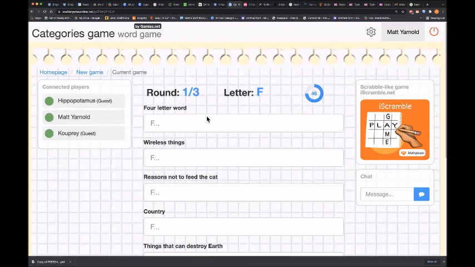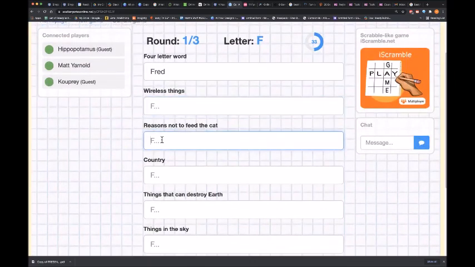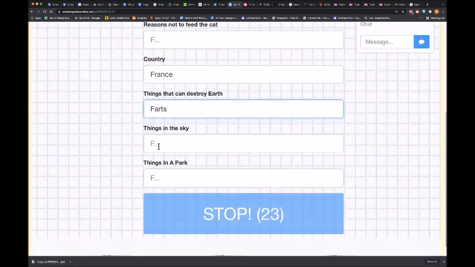Okay. So 40 seconds left. 4-letter word starting with F. Fred. Wireless. Wow. And you've got to tap them in on your screen in the boxes. Reasons not to feed the cat. I don't know. Country, France. Things that can destroy the earth. Farts. Methane. Fumes.